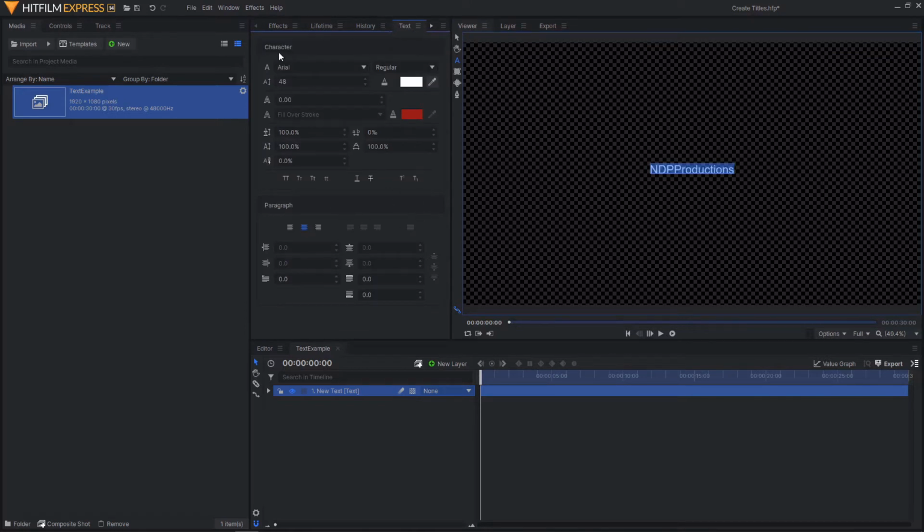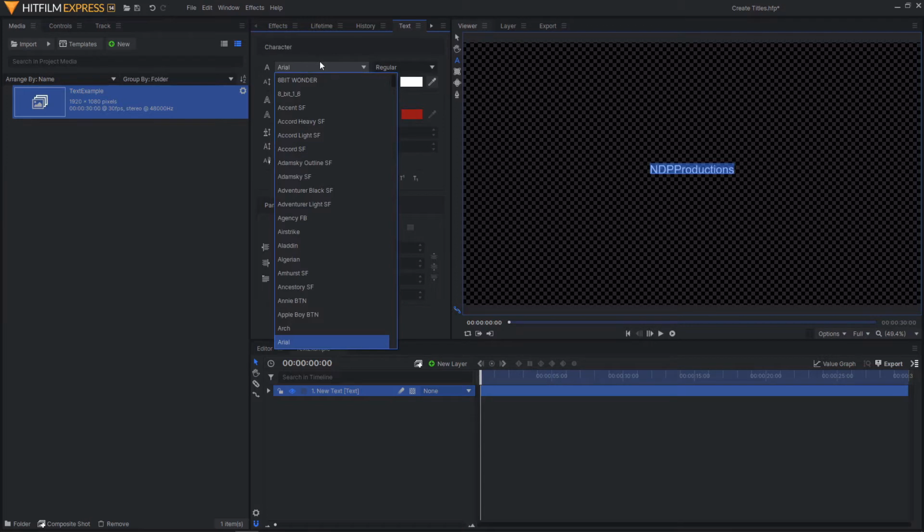When you're in the Text tab, you will see that there is a section called Character and another that is called Paragraph. The character settings will change the settings for each individual character, whereas the paragraph options are more how you can set it up if you have multiple lines of text. The first option you will see inside of the Character tab is the font. When you press on this drop down tab, you will see that you've got all of the fonts installed on your computer. If you hover over the text, you will see that there is a sample text shown in the box next to it. This can be quite useful if you're just trying to find a font that will do for the project you're working on.